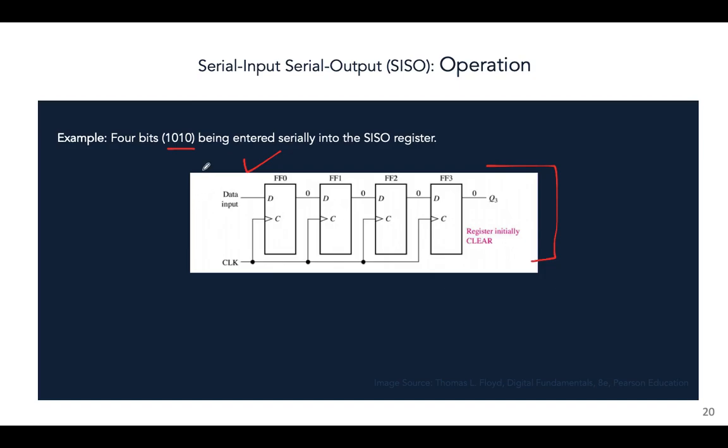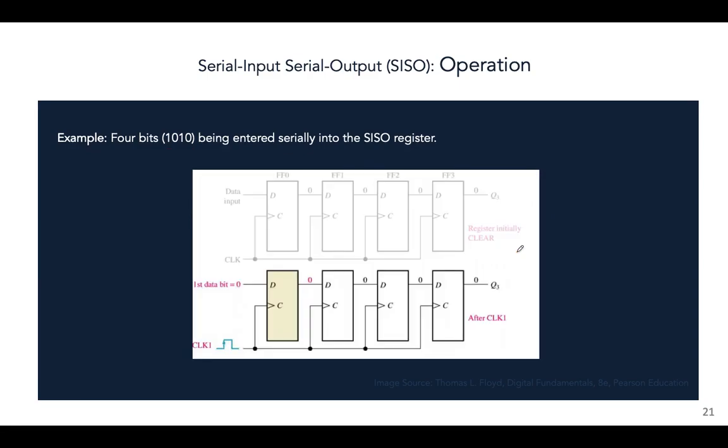This is the initial setup of your register. All the bits are 0 for now. Initially the register is cleared. There is no information in the register at this moment. And then the first bit comes in. So how do we begin this? We begin it from this side. The first data bit is 0. Initially the register was in a clear state, and now the first input comes in. 0 comes in, and the first flip-flop outputs 0.